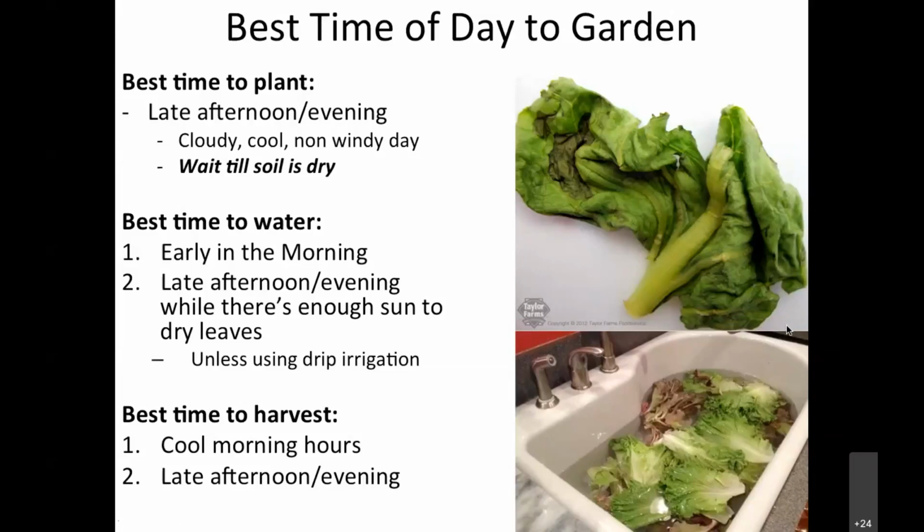Another question: plant seeds in dry soil, then water when? Oh, that's a good question, and thank you for pointing that out. You never want to plant in your garden when it's wet soil, like after a big harsh rain, because when you plant your stuff, you're probably going to step in your garden every once in a while, and if it's wet soil, it's really going to compact your soil. So you want to avoid doing a lot of things in your garden when the soil is really wet. Plant your things and then water your soil, and don't plant on a rainy day. We were actually going to plant some things this Friday, but it looks like there's a 60% chance it's going to rain, so we postponed to Monday when there's less of a chance.